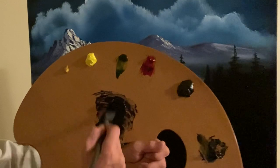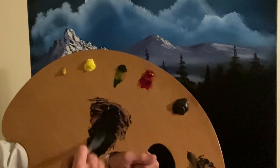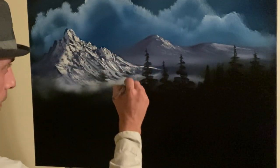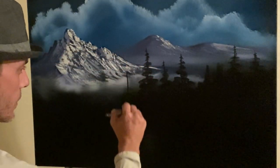So you can use a flat brush. You can use whatever brush, really. I mean, you can make pine trees out of a lot of different brushes. So let's go ahead and do that.